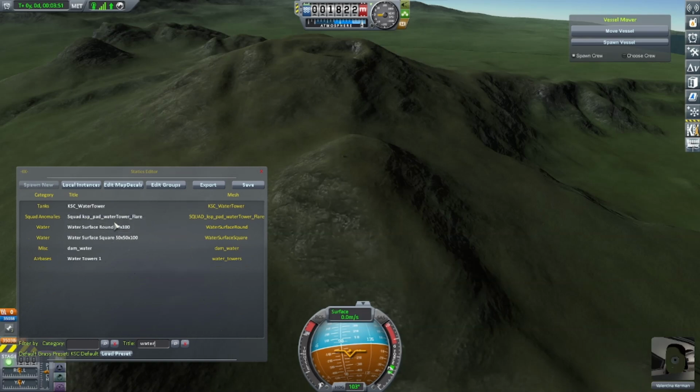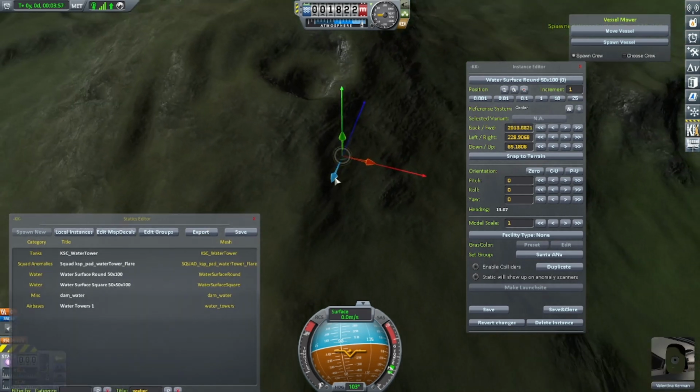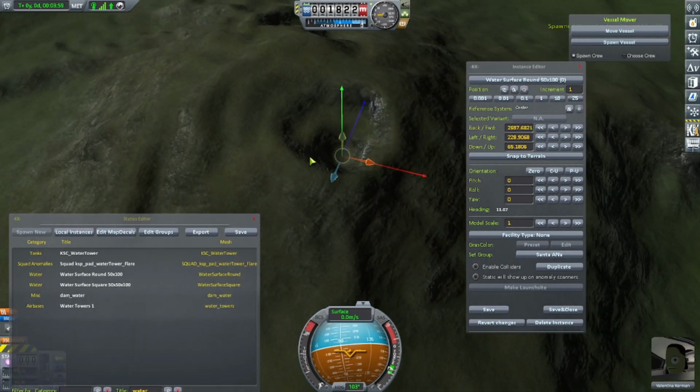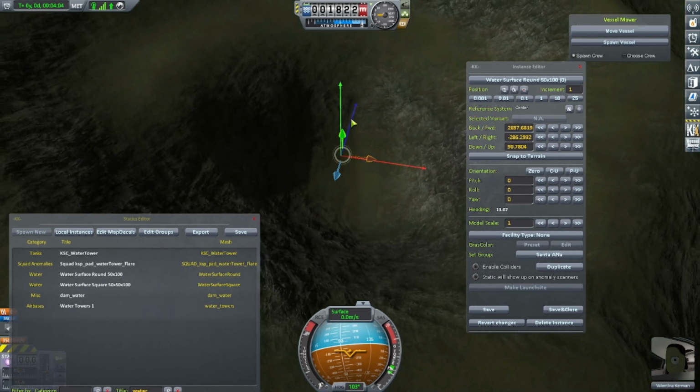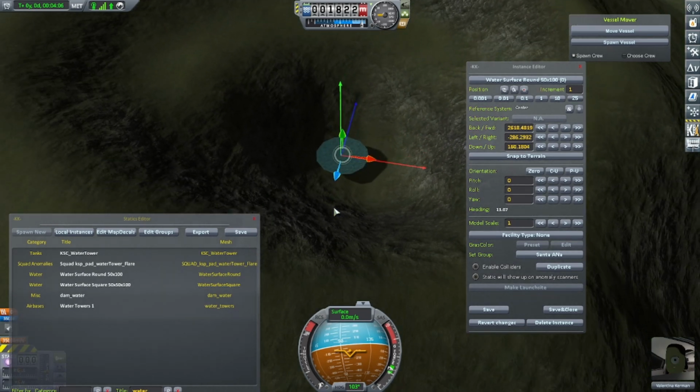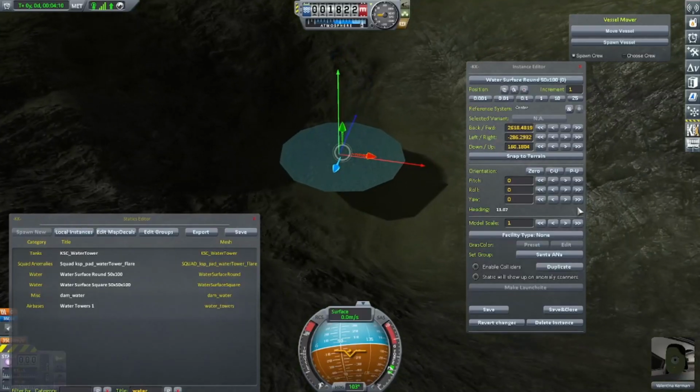So I like to use the water surface round as that tends to fit better. And I'm just going to place it at the bottom of the crater so that there's water and a crater lake. So I would say about there.